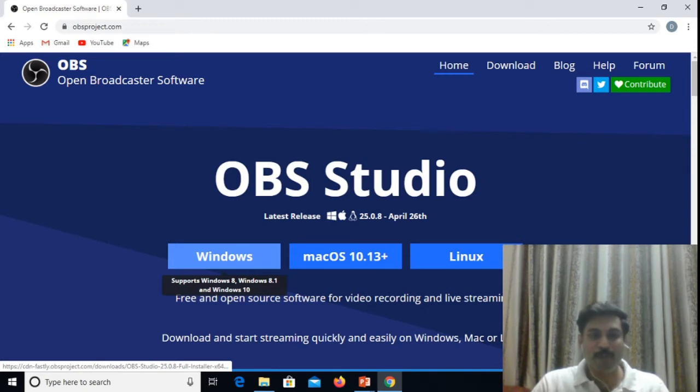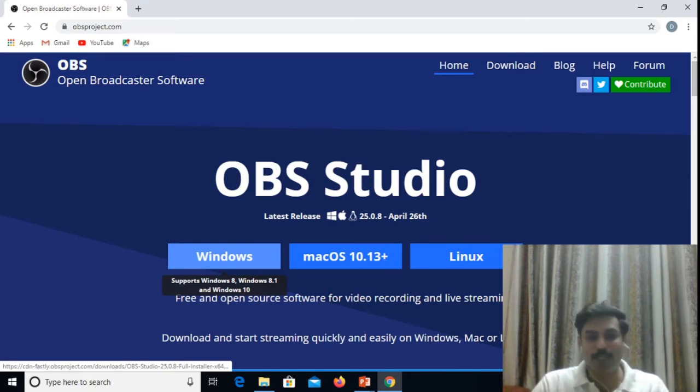Now see in the home page, three versions of operating system are given. One is Windows, another one is Mac, and the third one is Linux. So according to your operating system, you can choose the software version to download. In the case of Windows, it supports Windows 8, Windows 8.1 and the advanced versions. But for Windows 7 and other software, tutorials are available. You can check on that, download it and work with that. So this is a method of downloading.